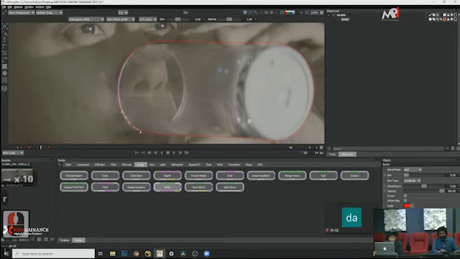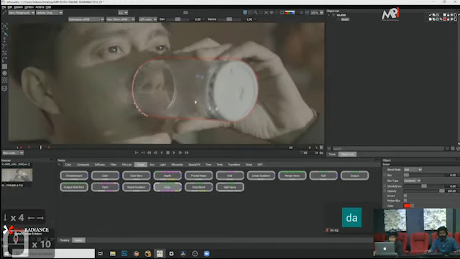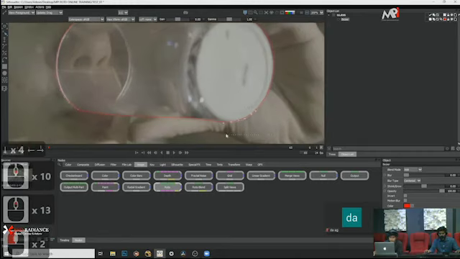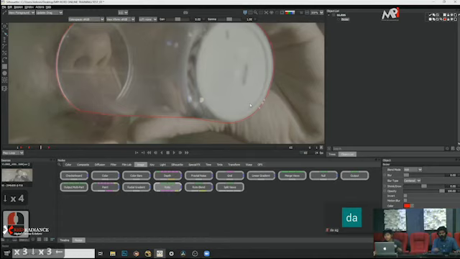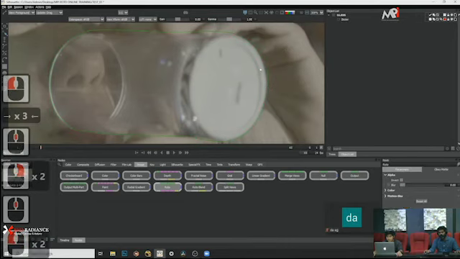Press R to get you the points. Always check the edge.